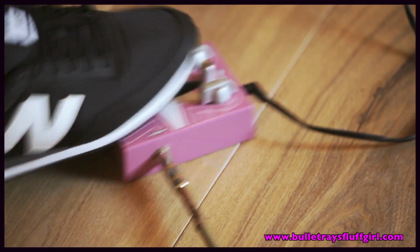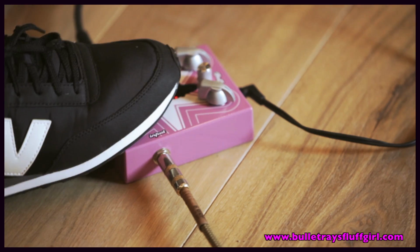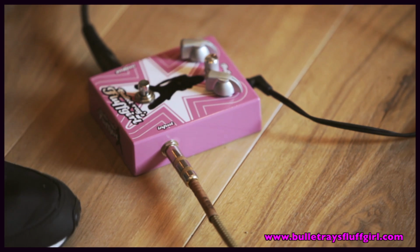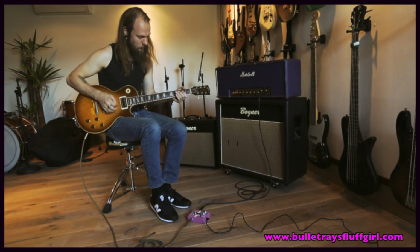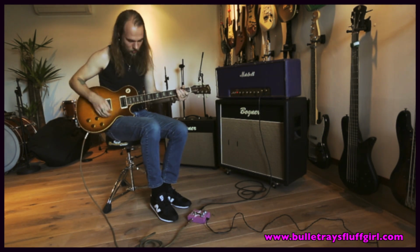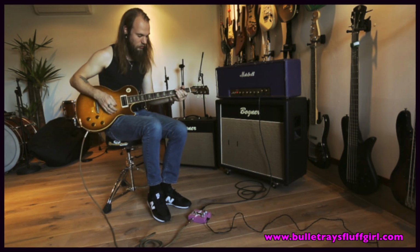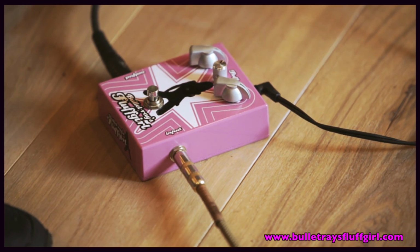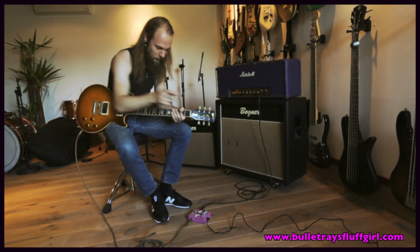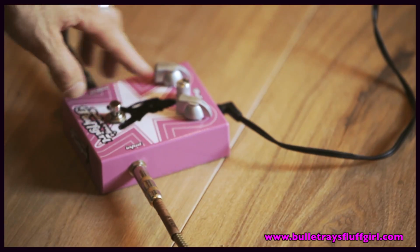So listen, off. Just turn it up a bit, on. Maybe even a bit more, so off. My rhythm. So now I got a two channel signal with a one channel amp. How cool is that?